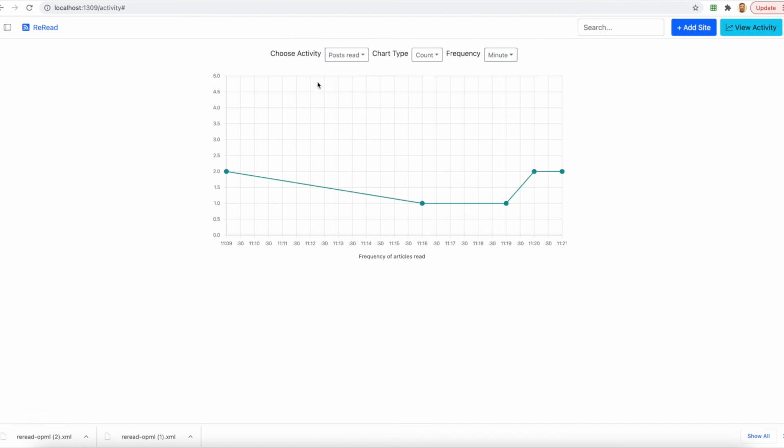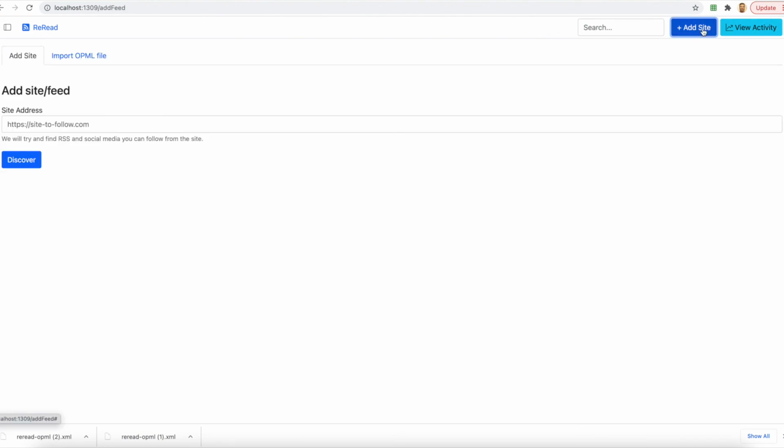The only reason, as I mentioned before, to keep track of the posts that are being read by the user is to change the frequency of updates based on when the user is active on the system, rather than making sure that we keep polling again and again. And last but not the least, we also have a functionality to import an OPML, which I won't be able to demo as it takes a lot of time to import a file.